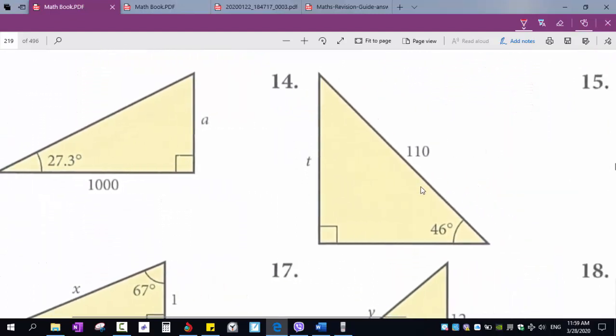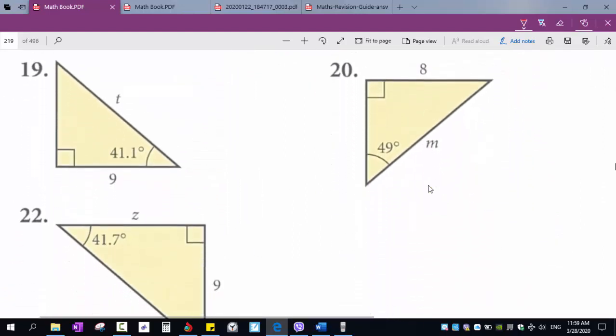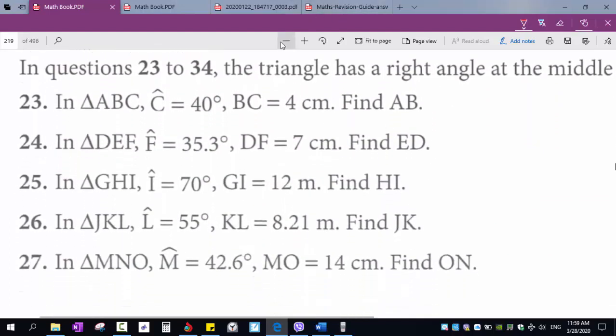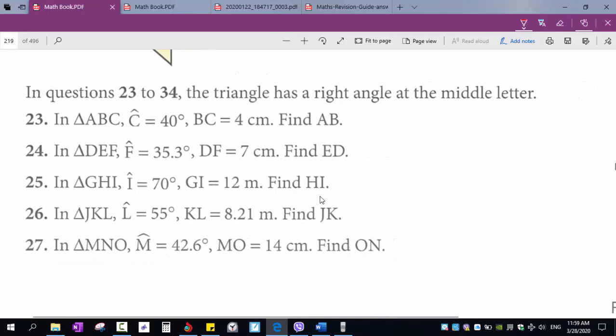Let's move on to the next set of exercise that we have a combination of triangles. These questions are word problems. Like you roughly sketch the triangle, then work on it. 23. All triangles have a right angle, because without right angle we cannot say opposite over hypotenuse, adjacent over hypotenuse, opposite over adjacent. They don't work without right angle. That's why the question makes sure to give you a right angle, then you do your duty.